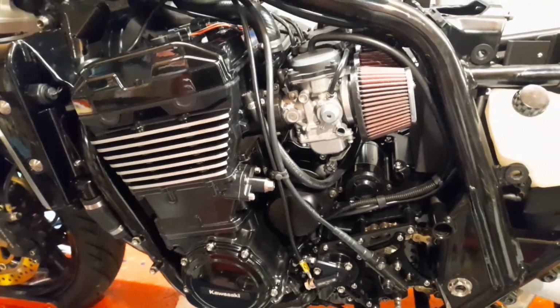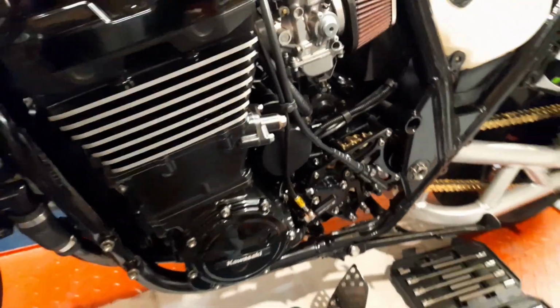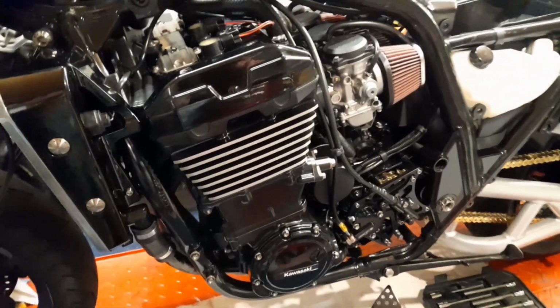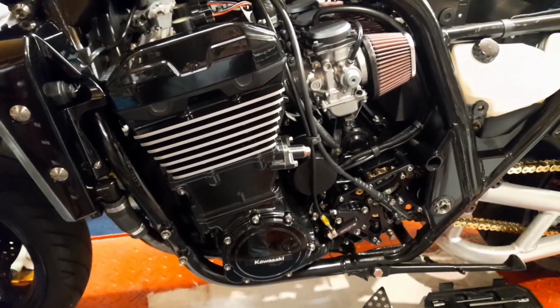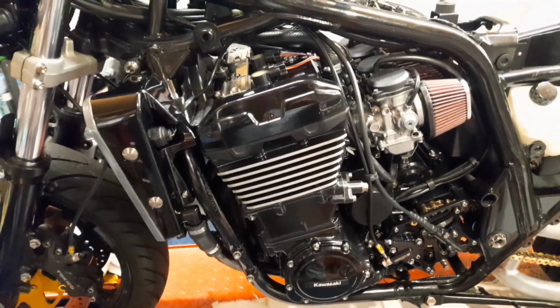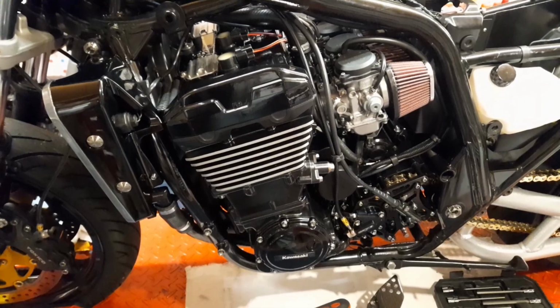And anybody that has been following the series will have seen all of those various updates. And so my intention today is to put the fluids in and fire this engine up for the first time since its rebuild. So that's the plan, guys.